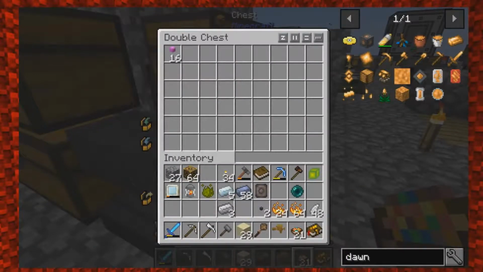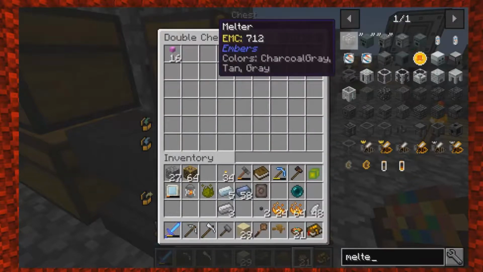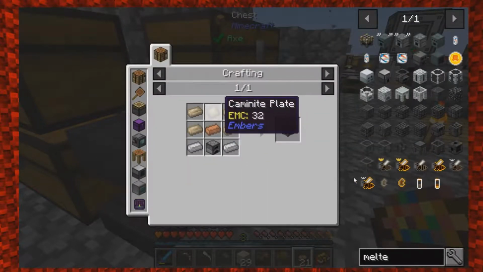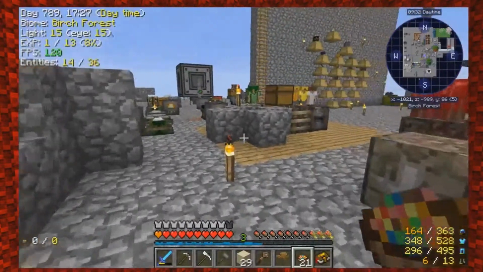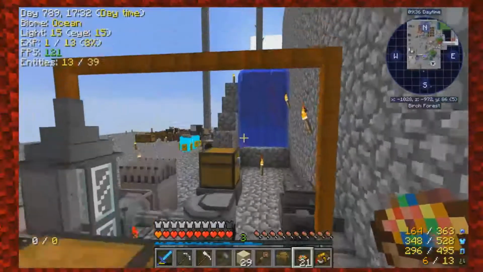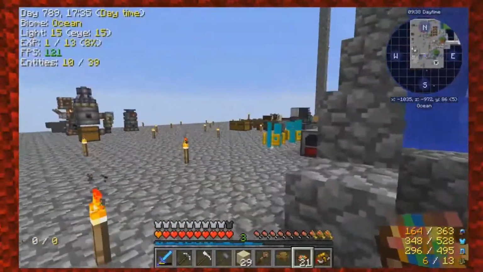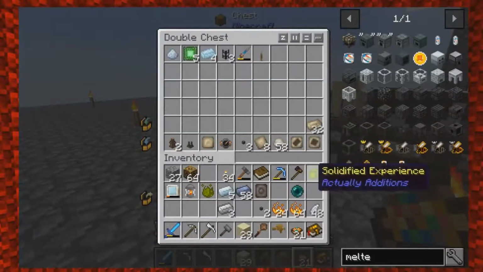All right, so melter. We need to make a melter, which is going to require ember and all these different things. Okay, so the melter, really easy to make. I need a plate, copper, Dawnstone, a furnace, and iron. And I just put some stuff over there. Ugh. I'm just thinking too far ahead. So we're going to make us a melter.